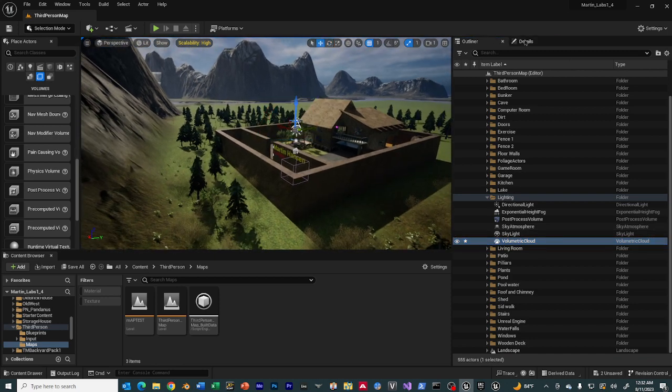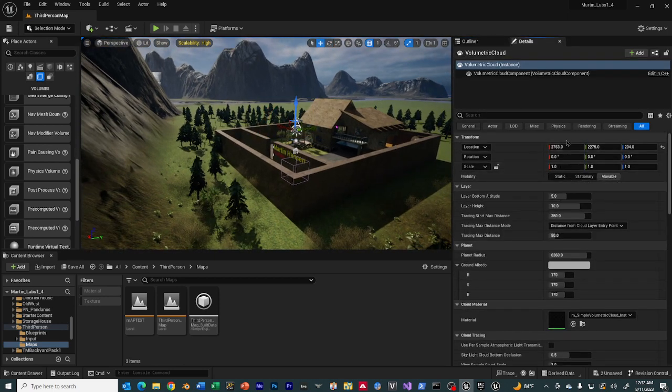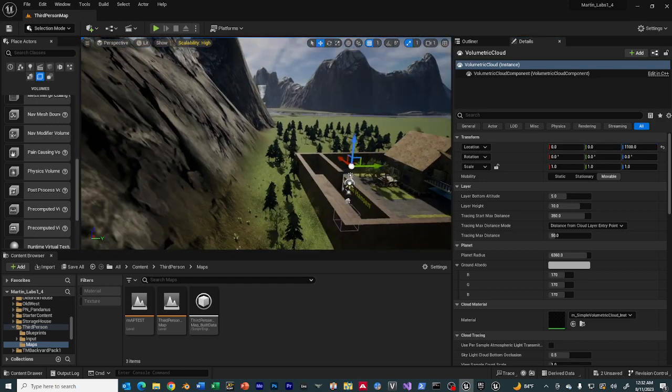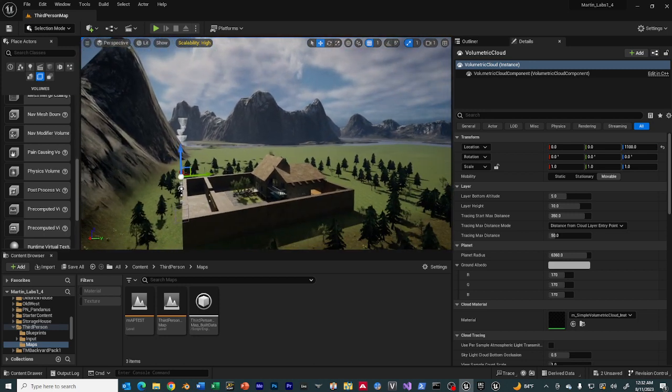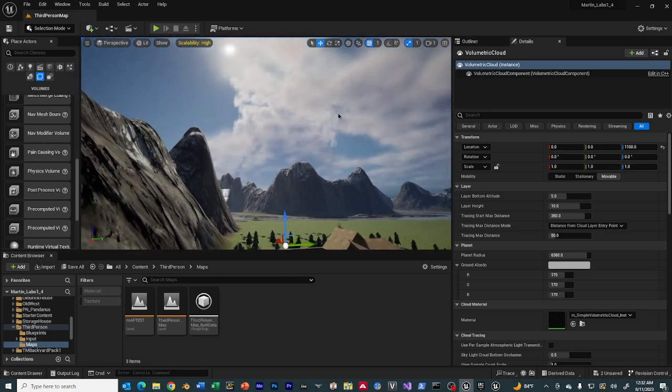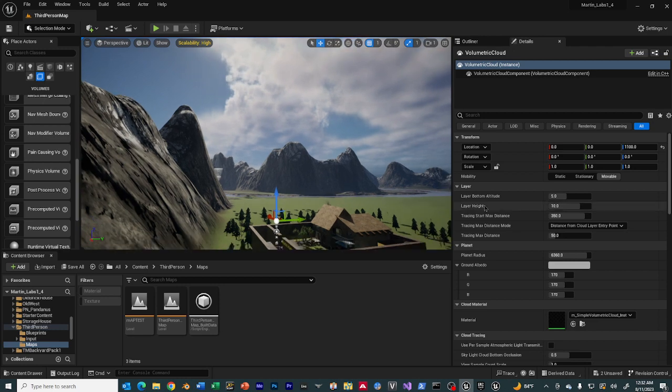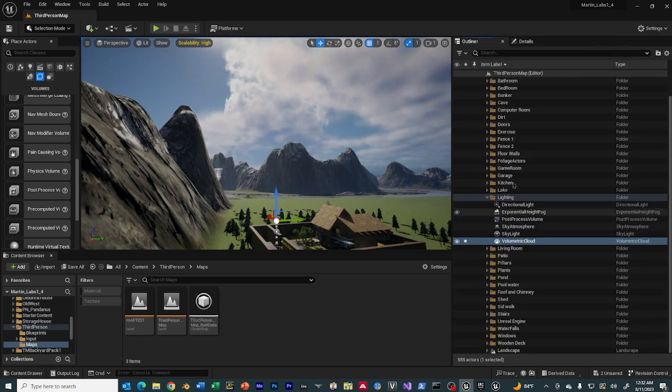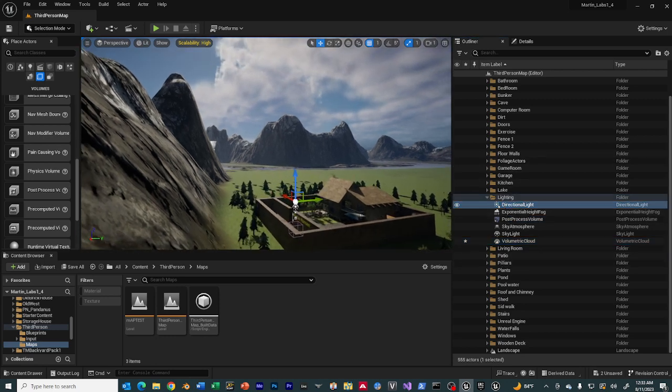All right. Well, since I just added that, let me make sure that it's at 0, 0, 0, and I don't know, let's make this 1100 just so it's above where the other one is. All right, so now that I have that, let's go ahead and start designing this the way that I want it to look. Let's go to the directional light. So see how it's nice when they're all right here in the same one? You don't have to go too far.